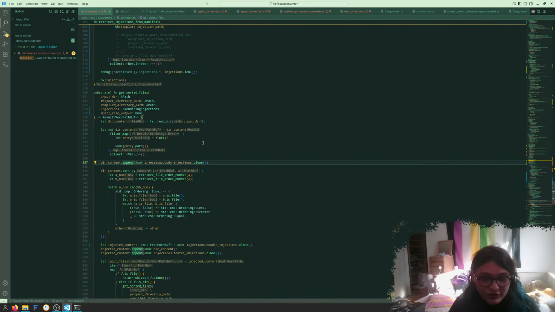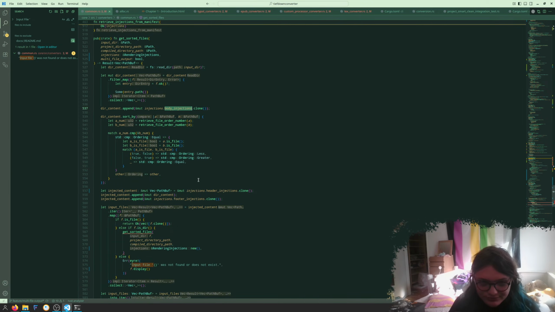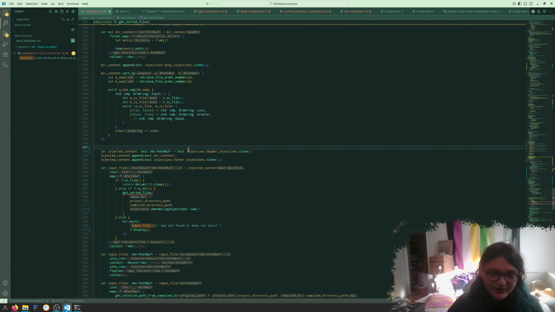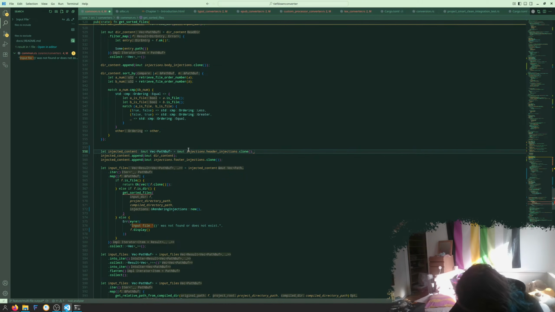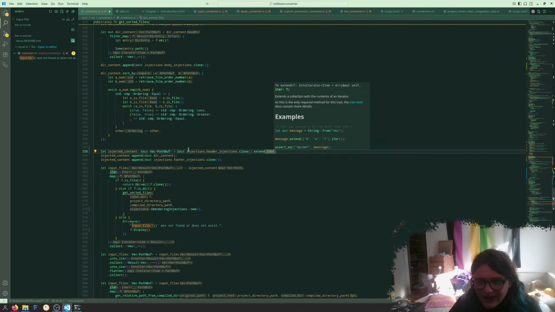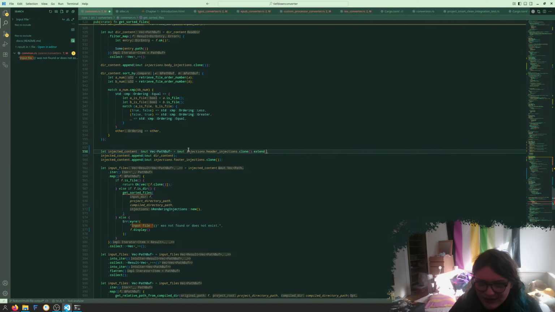The body injections should still be injected, but we're gonna say append does not extend from within? What the hell is that? But this doesn't have any. Okay.